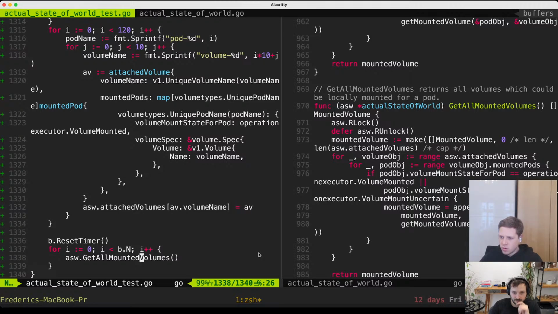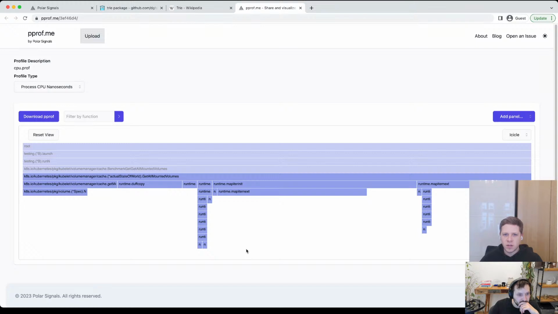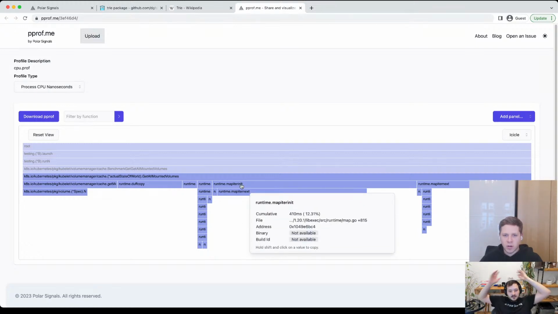Was that the case in the production data we've seen earlier? So basically comparing what we have in this benchmark with what we had in the profile before. So probably the data that we produce is not actually representative of what we're seeing in production, which is probably true, right?